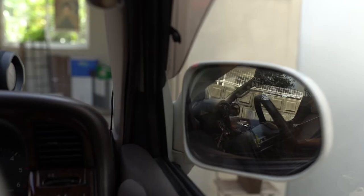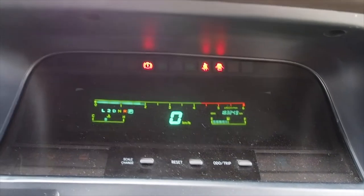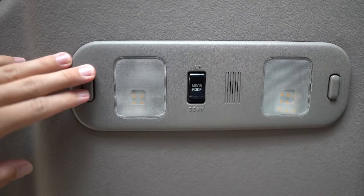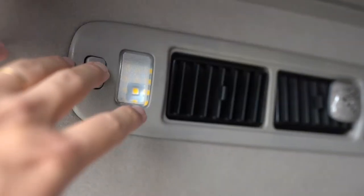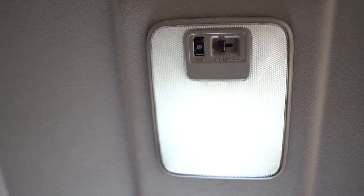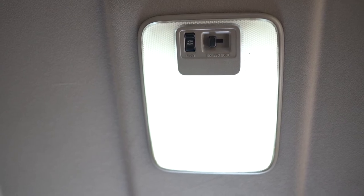It also has retractable mirrors, automatic headlights, and the earlier Zinke version had a 3D dash — very Blade Runner, but it looked like a nightmare if something went wrong, so I specifically bought a newer one. The cabin has quite a bit of lighting. I replaced all the OEM bulbs with warm LEDs, which I think plays off the colors of the fabric quite nicely. It also has a house-style fluorescent light in the center — admittedly it didn't age well, and I reckon it's not easy to replace that bulb, so I'd love to swap it for something more modern.